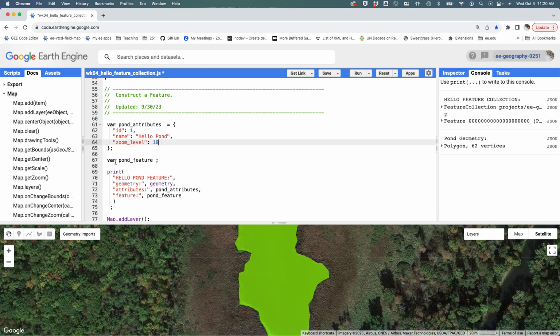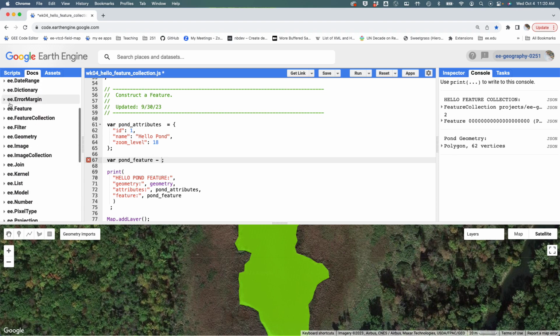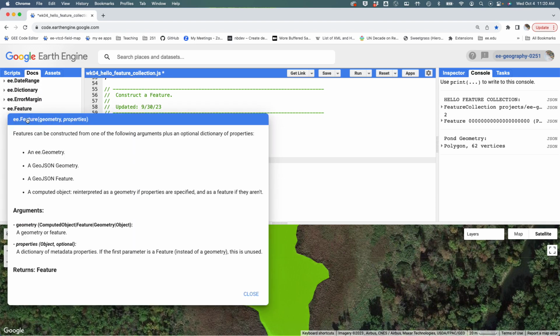Now I'm going to use these and attach them to the geometry to create a feature. I'm going to store the feature in this variable called pond feature, and I'm going to use the ee.Feature method. This Earth Engine method takes a geometry, and then takes a set of properties as an object, a dictionary.